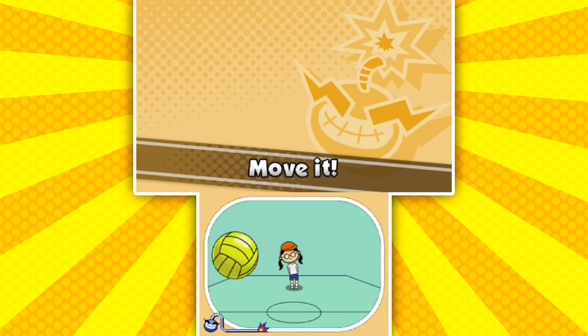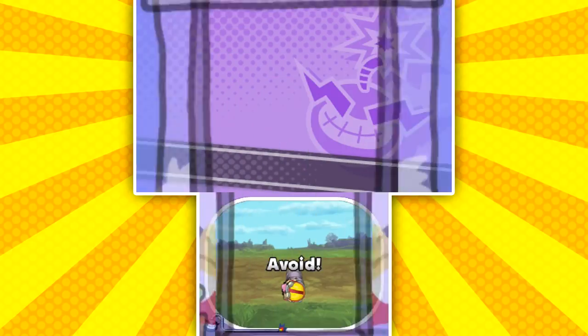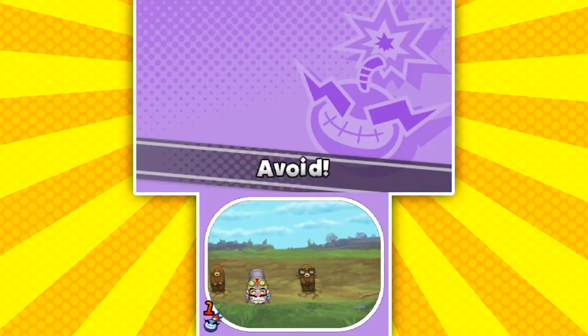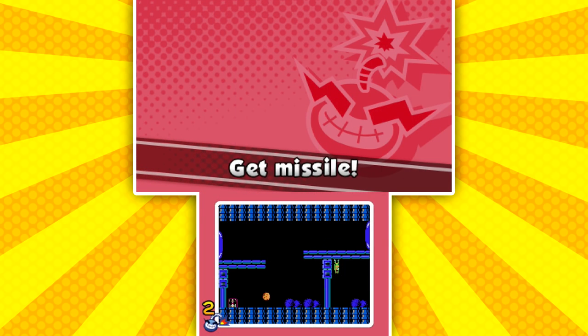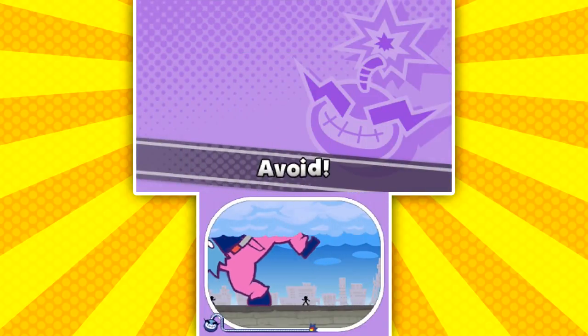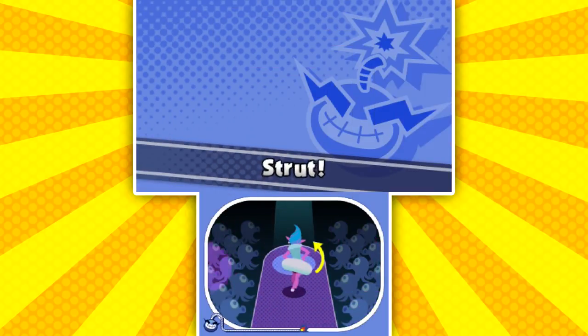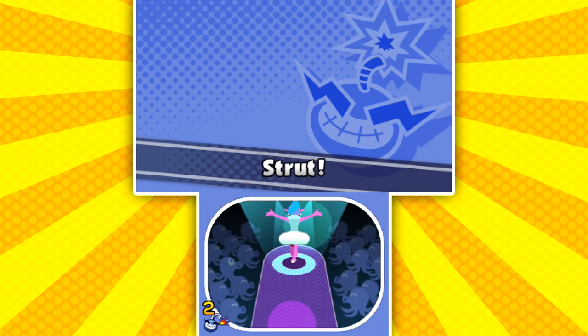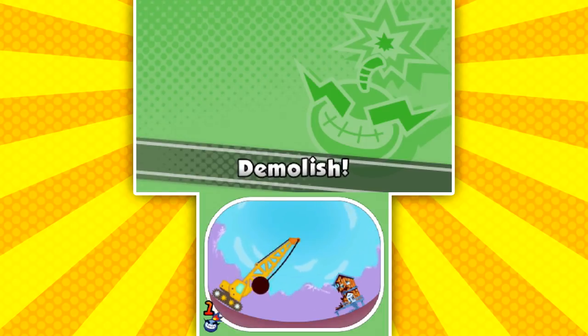Let's move over to the Twist League. We'll be twisting all about. Move it, whoop, yay! All right, there's that one. Avoid. Whoa, okay. We're just rolling around, we were in a barrel. Some of them are so nonsensical. Missile. Okay, that counts, good. Avoid. Oh, gosh, don't stomp on the Mario. Be kind. Strut, yeah, we're beautiful. Acceptable. Level 6, demolish, boom.